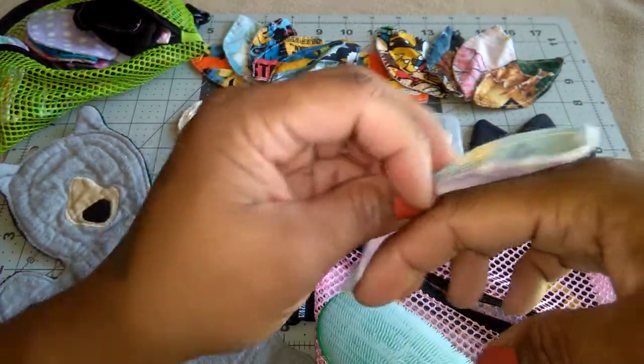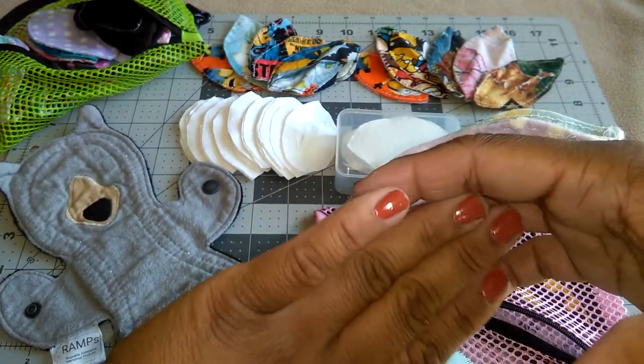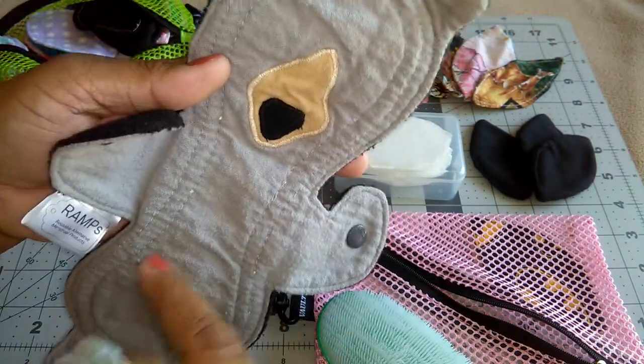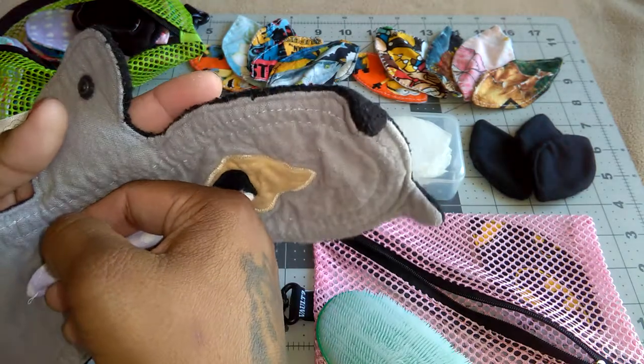It's like that. Imagine that this is your labia and you tuck that in there, and that helps when the blood comes out from here and goes in here, it redirects to your pad. See, if you adjust your pad in the center of your underwear, it redirects, touches the pad, and that redirects the flow of your menstrual cycle.